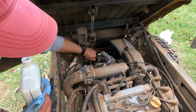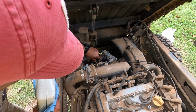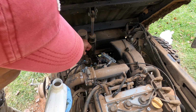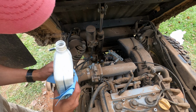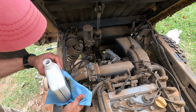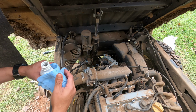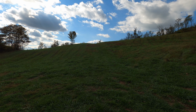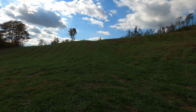So the last thing we need to do is put some hydraulic transmission fluid. We lost probably about a quart and a half. Joshua did a pretty good job trying to capture it all, so I gotta just pour it back in, and then we will do a road test, and again hopefully it worked. Previously the Gator with the old parking brake mechanism would not park up on this hill, so we're gonna go test it, make sure that it works.